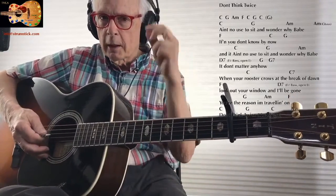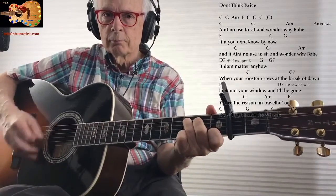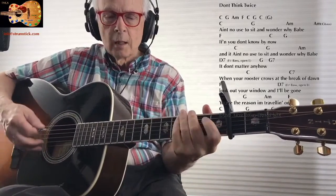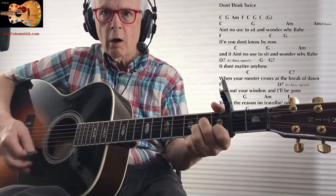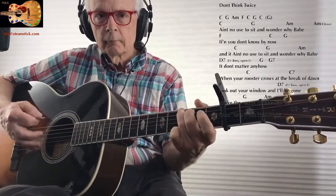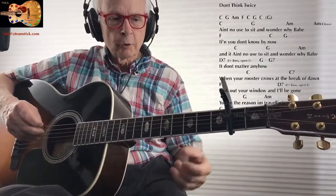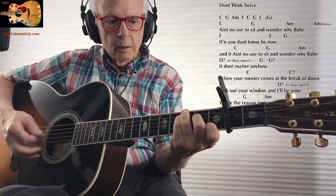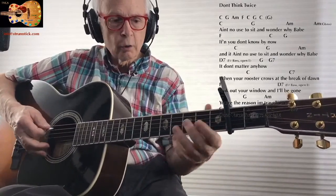Two ways to keep it light. One is by volume, but the other is by not doing as many upstrums. So, that low, high, low, high, low, high, low, high gives the song just the right amount of sort of country feeling that it is.